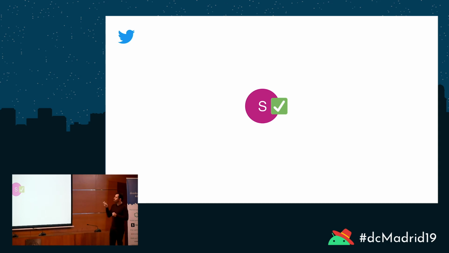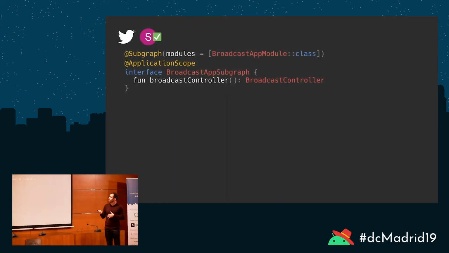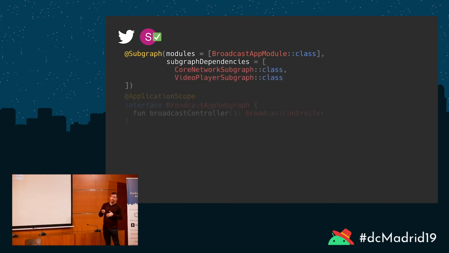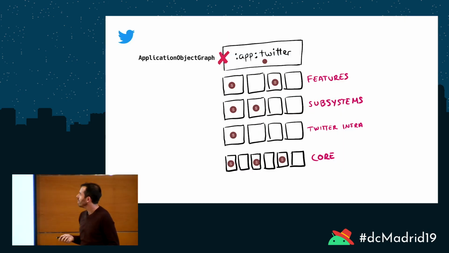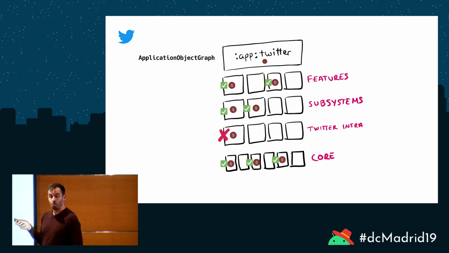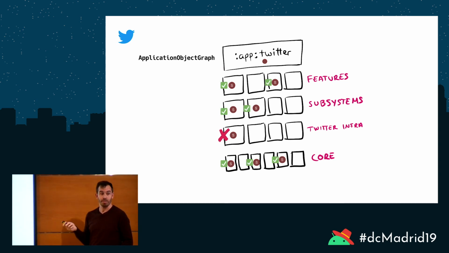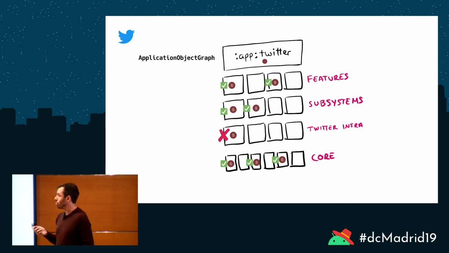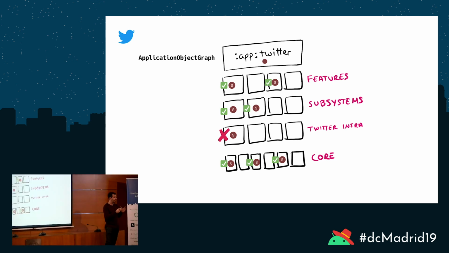Now, wouldn't it be great if subgraphs could be validated individually in the modules where they are? So that here we are declaring a bunch of dependencies. We could actually declare dependencies with other subgraphs. And with this, an annotation processor should be able to validate that whatever is referenced inside of this subgraph is satisfied by those dependencies. If we were to do that, we could then truly encapsulate subgraphs in a way that the validation of your definitions happens inside of each particular module, not at the top.